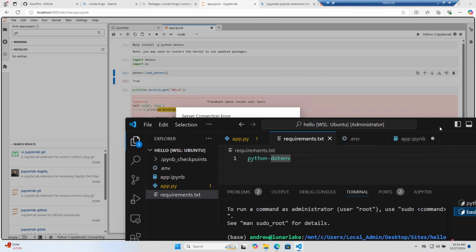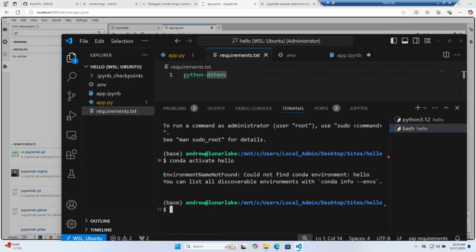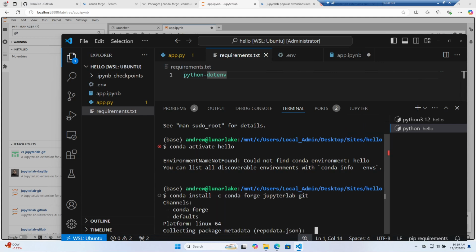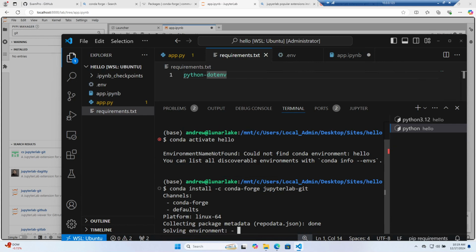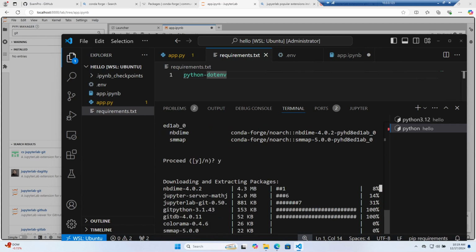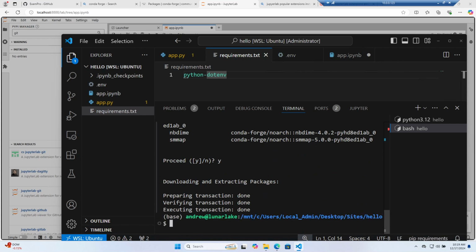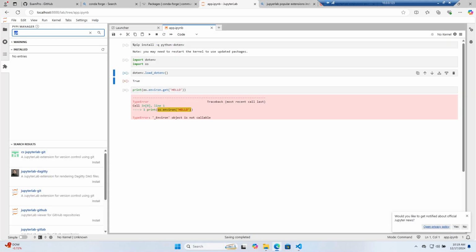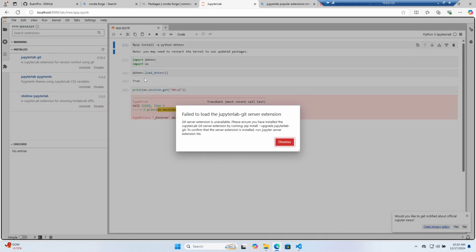But let's say we want to install it and we'll just install it in the wrong place. So we can do, was it conda -c conda-forge install. Oh, sorry, it's installs on this side here. Install. And this will be jupyterlab-git. Okay. So I think they're the same name as the extensions to install them. -y or just y there. And if we go back over to here, I'm not sure if we have to restart the server for this to take effect. So give this a hard refresh here.